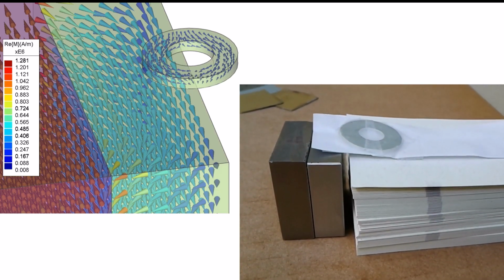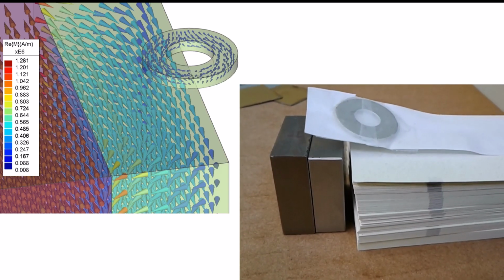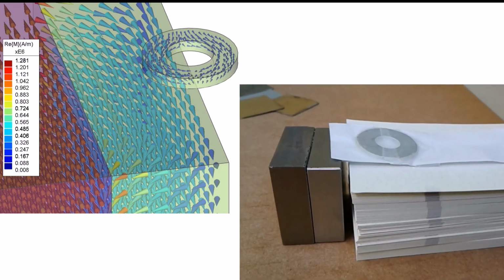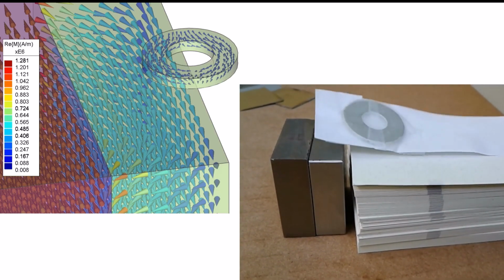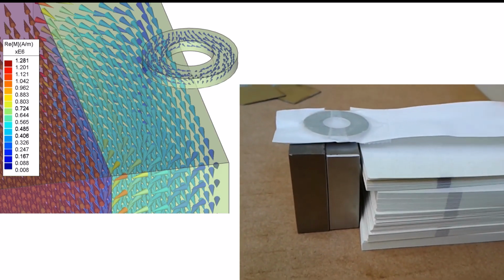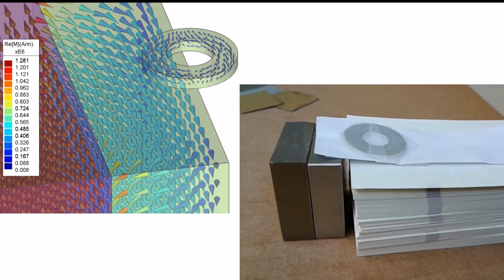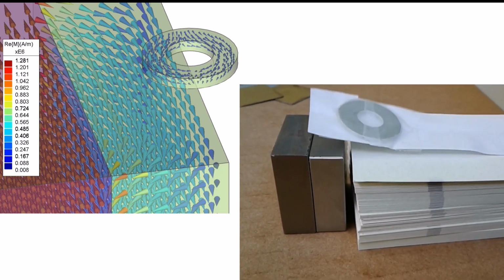So I thought, well, let's try it differently. Let's try turning the whole assembly on its edge and see what happens if I approach that way. And AMPERES then predicted that there would be a force away from the steel and the magnet on the washer. And when I plotted out the M fields, of course, I saw the same thing as in my other model. In all these cases, there is the same effect of the magnetization in the two steels being parallel, hence repulsive.